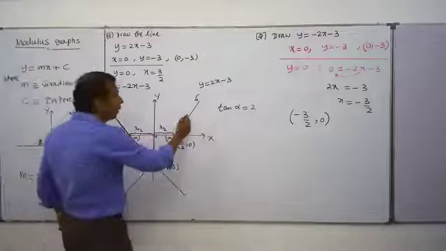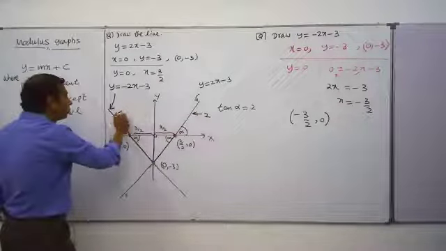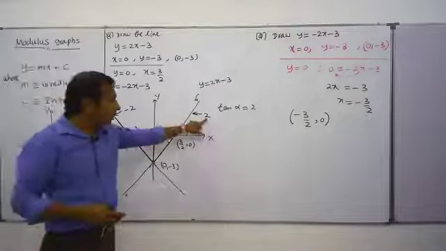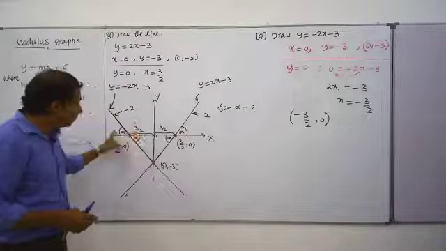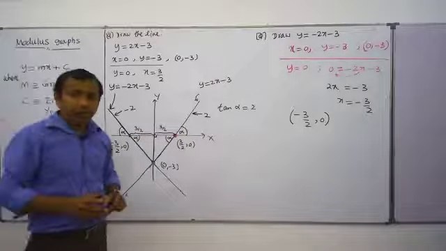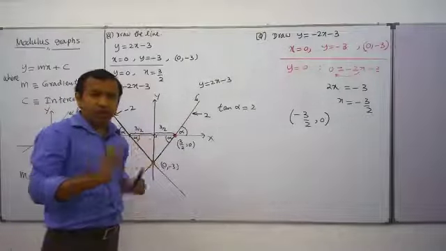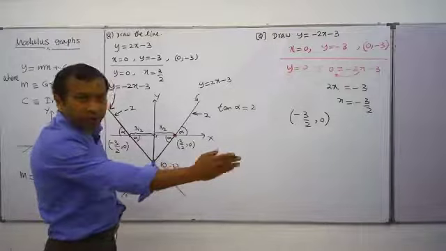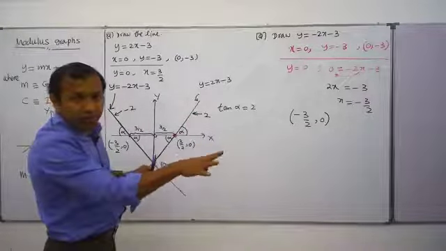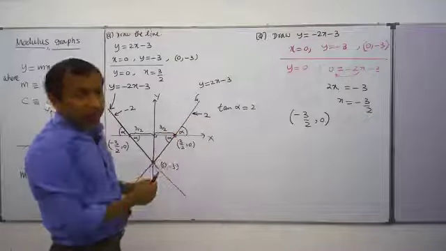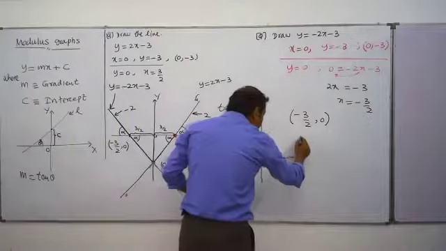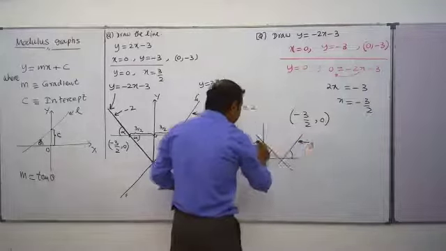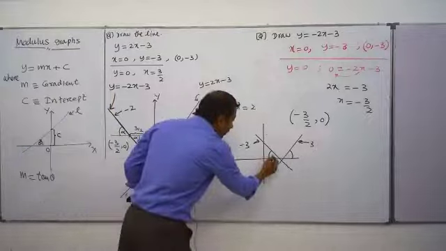Now, the gradient of this is plus 2, the gradient of this is minus 2. The two gradient figures differ by a minus sign. Multiply this by a minus sign, we get this. Then you can see this angle and this angle are equal. So this says, when we have gradients 5 and minus 5 for two lines, the line that has gradient plus 5 makes an anticlockwise angle with the positive x-axis. The line with gradient minus 5 will make the same angle on the left hand side of the x-axis. In other words, if we have gradients 3 and minus 3, the two lines will make these angles being the same. This is 3, this is minus 3. Understand? So these two angles are equal.